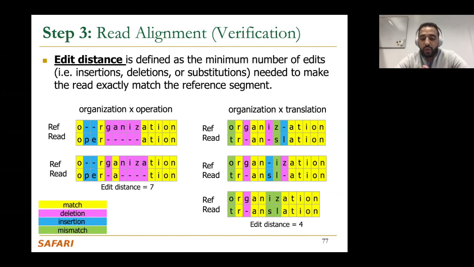So we use another term, which we call alignment score. The alignment score is based on the user, who can favor an insertion over a deletion. So you can give a high score for insertion and a lower score for deletion. And when you calculate the alignment score, the total alignment score should always be the maximum.